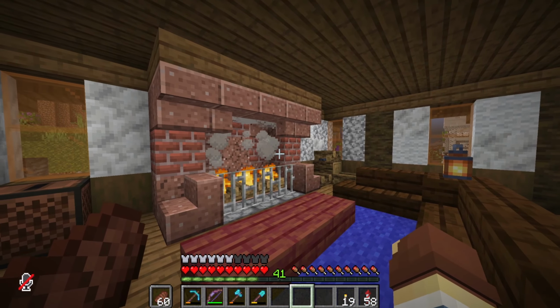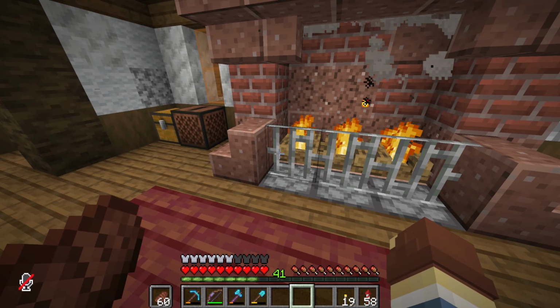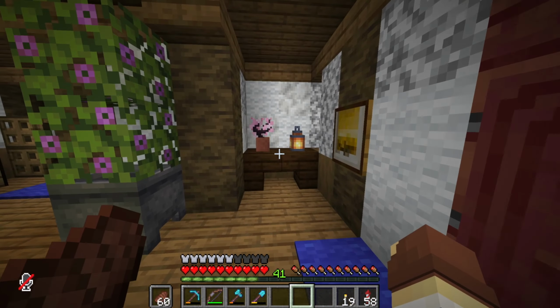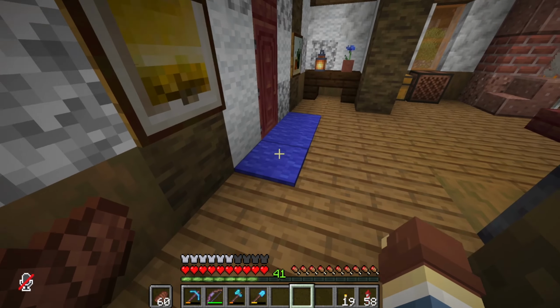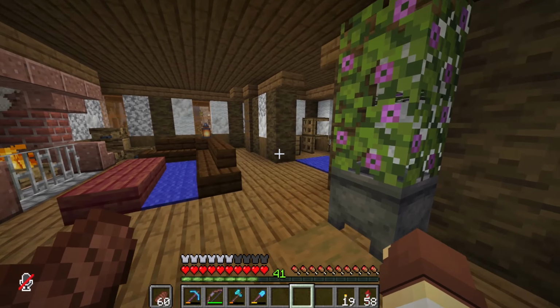The fireplace kind of stayed the same. Just spruced it up a little bit. And added some, you know, nice campfires in there. Made it more lively. And added a little cherry blossom tree over here with some nice little benches and stuff like that, with stuff on top of them, paintings everywhere.